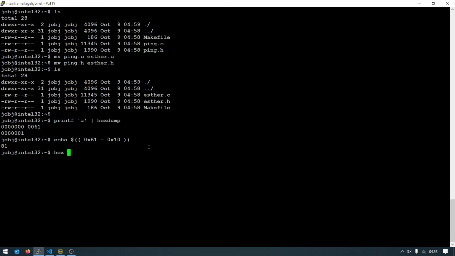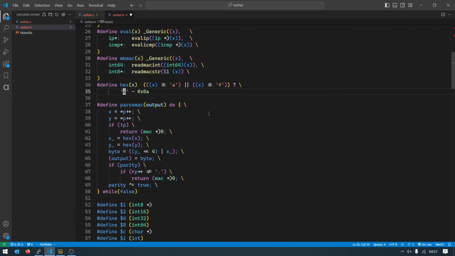And the hex version of 81 is 51. So if we remove 51 from our x, we will get the right thing. So x minus 0x51. That's the result in case we are between the range A to F.